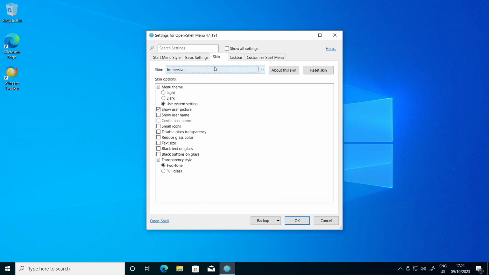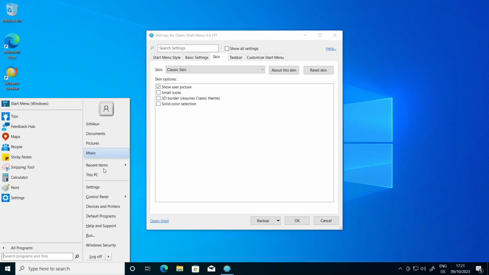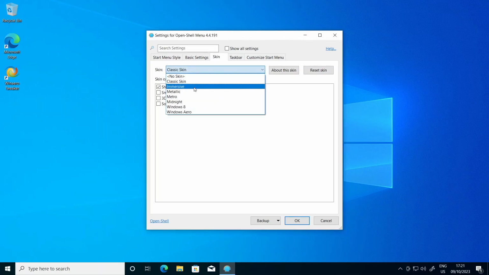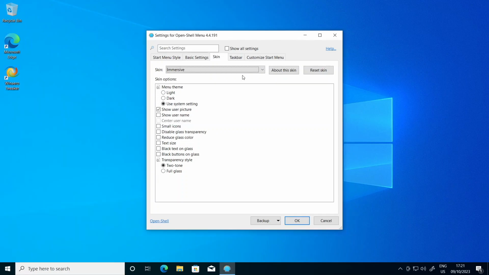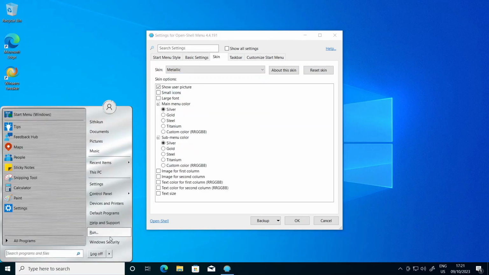You can adjust your skin. You can download your own skins. So you can get Classic skin, which looks like this, the more Windows 9X style, I shall say. Immersive, which looks like this, kind of like it just blends into Windows 10 more. But yeah, you can get Metallic. Oh god, I don't know why, but this reminds me of the old iTunes.